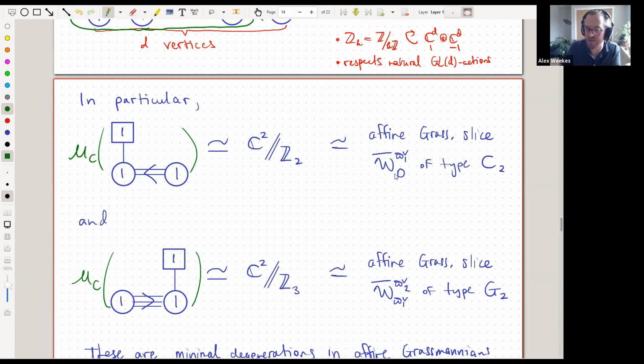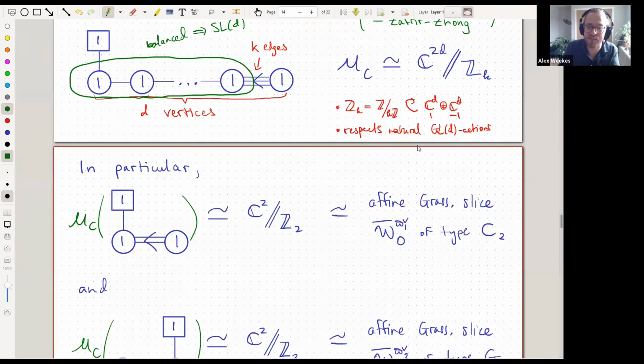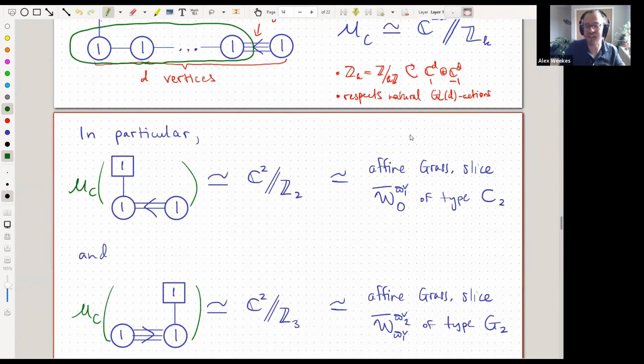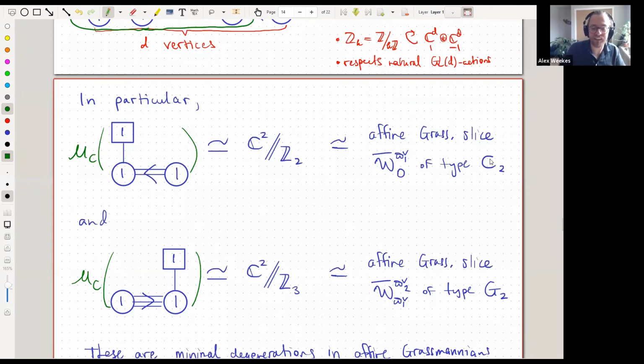And using my notation, it looks like this. It's the first fundamental coweight, and that's lambda, and mu is equal to 0. And similarly, if you take this type G2, what you're going to get is that lambda is the second fundamental, and mu is the first fundamental. That's an affine Grassmannian slice inside G2. And I had never heard that those are quotient singularities. In fact, I've told several people this, and they seem surprised. But based on this physical prediction, this is what we get. So it's a nice fact. It tells us something new about affine Grassmannians, surprisingly enough.